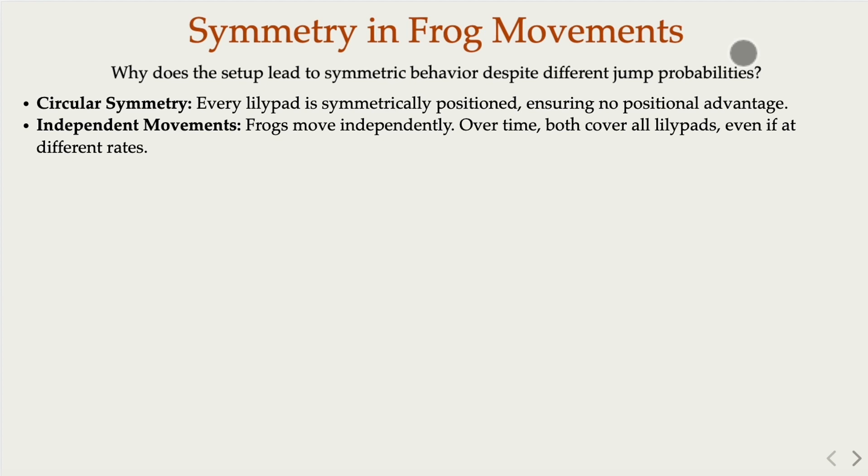Because the jump versus stay probability numbers are different. Now the third point I want to make is that cumulative effect is that when you have different jump probabilities, you want to average out over a longer period of time. This is again due to the pond's circular nature. So with this, we know that there are total nine possible positions. In the long run, the probability that frog A and B appear in any combination is uniform distribution, that is 1 over 9.